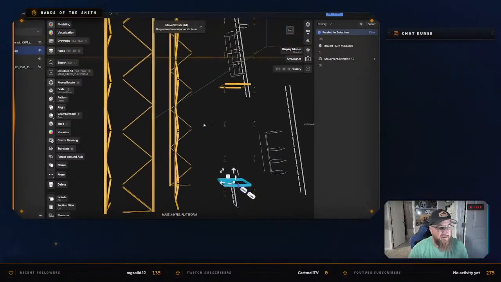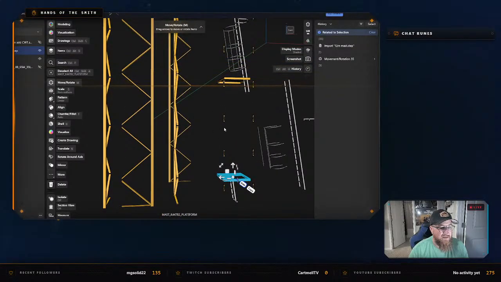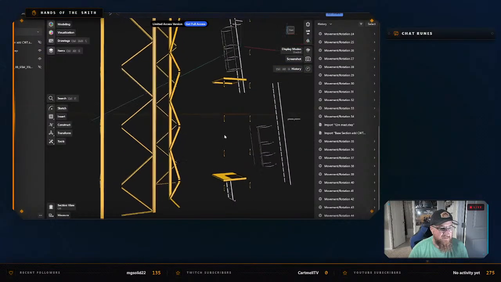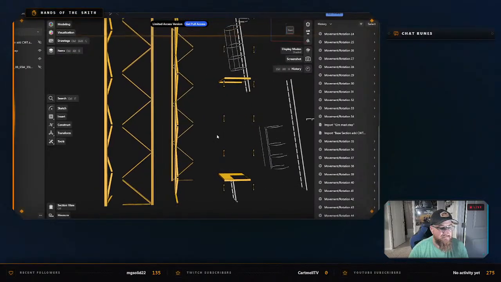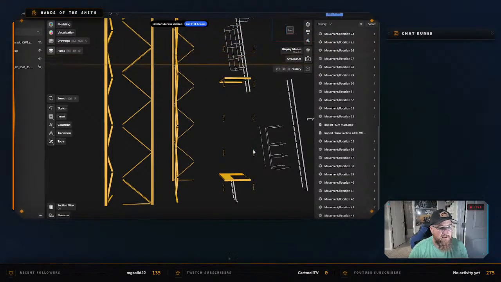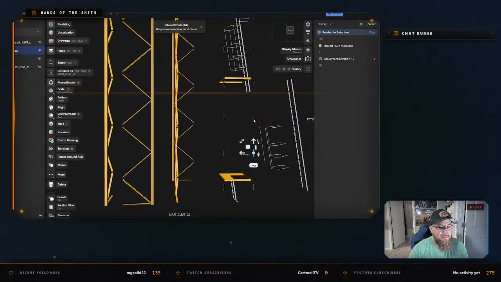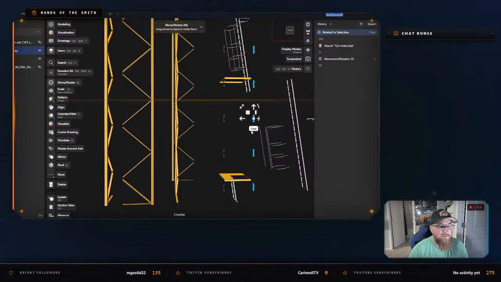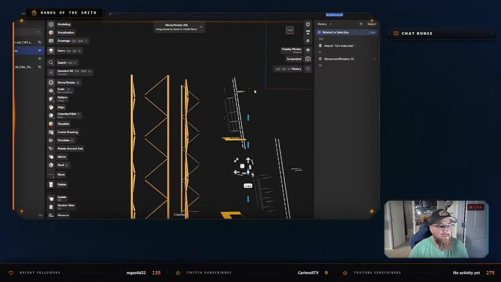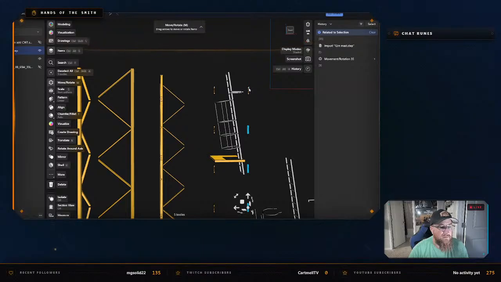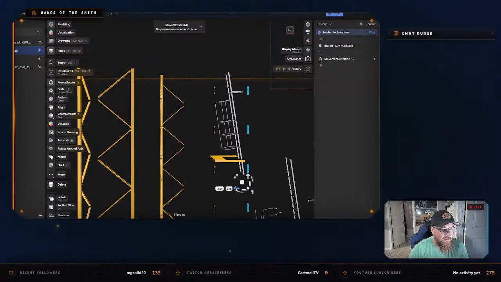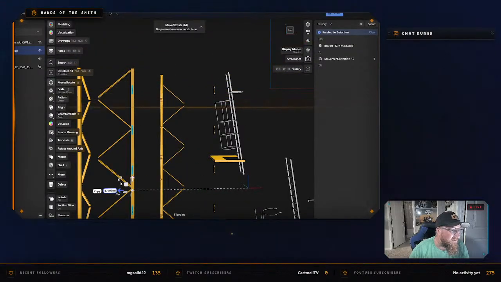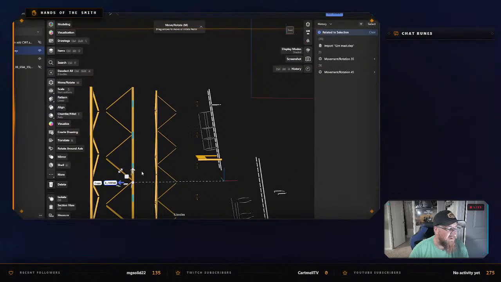I kind of feel like having these decorative pieces on the side will be nice to look at. We move those over onto that.